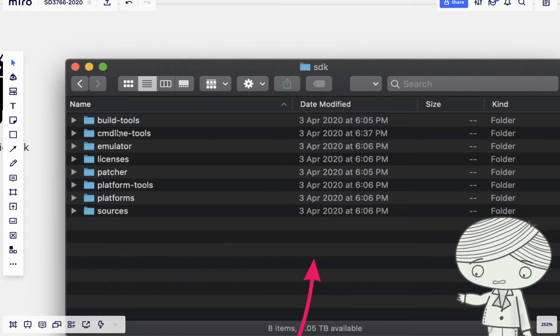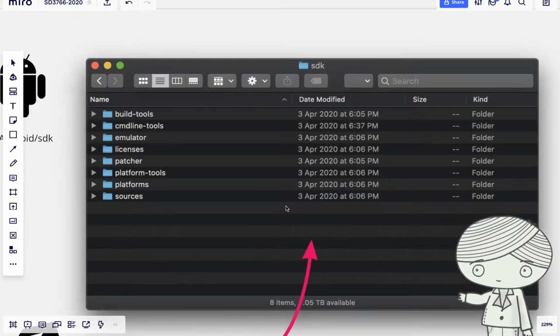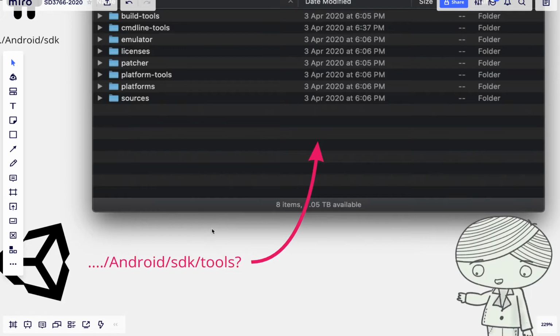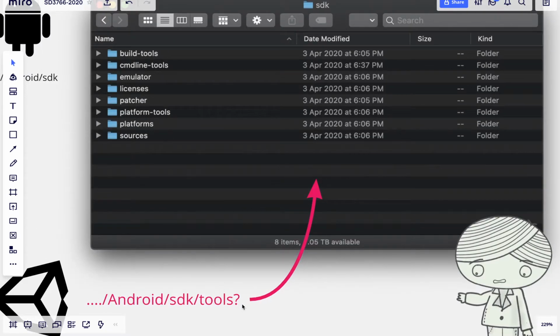Unity will use it to build the Android application. But unfortunately, the latest SDK uses a folder name called cmdline-tools, while the old version of Unity is looking for a folder just called tools. If it cannot find this folder, Unity will say, oh, it's invalid, please download again.